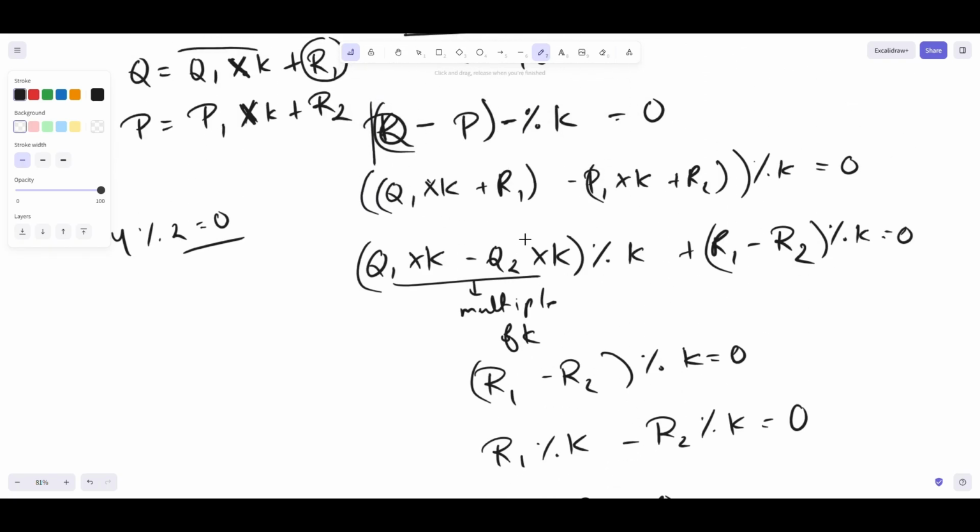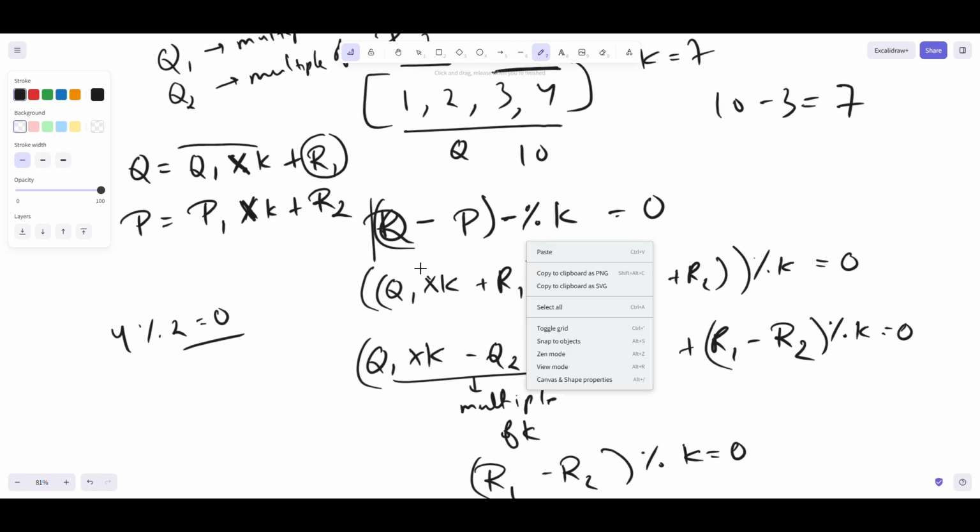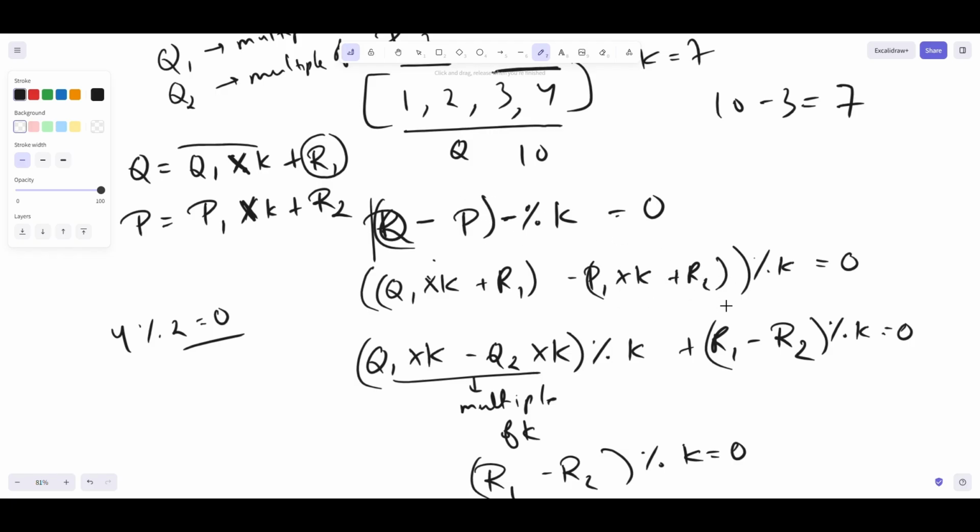So whenever we are doing modulo of q, we get r1. When we do the modulo of p, then we'll get r2.